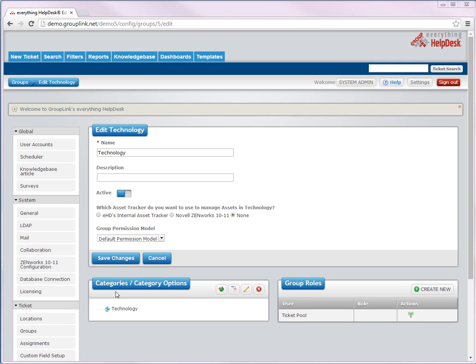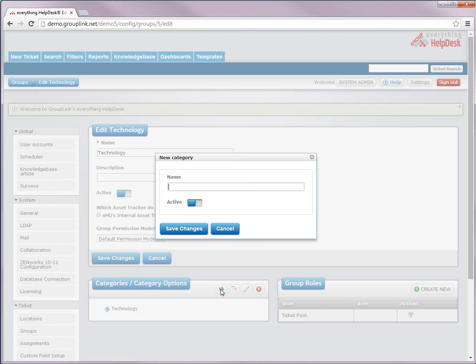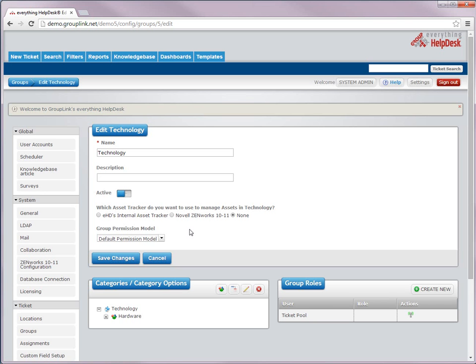The category and category options are fields that you can make required or not required in version 10.2 or later, so the setup of these is optional to you. However, if your technicians want the most refined definition of the issue initially, then the category and category options should be selected. To set up categories, click on this green, red, and blue button. Simply enter the category name. So for this example, I'm going to say hardware. And again, if you would like to mark the category inactive at any point, you just click the slider and then click Save Changes. So let me just create a few categories real quickly for this example.